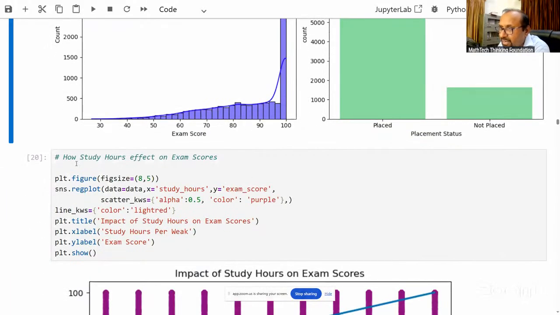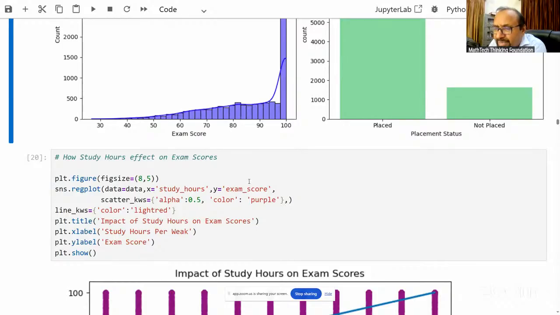Then you can also look at the effect of hours on the exam, actually, the habits. On the basis of the habits, such as how much time you are spending on the mobile, how much time you are spending on sleep, how much time you are spending in the classroom, what your class activities are, whether you are regular or not, and how much time you are spending on study.